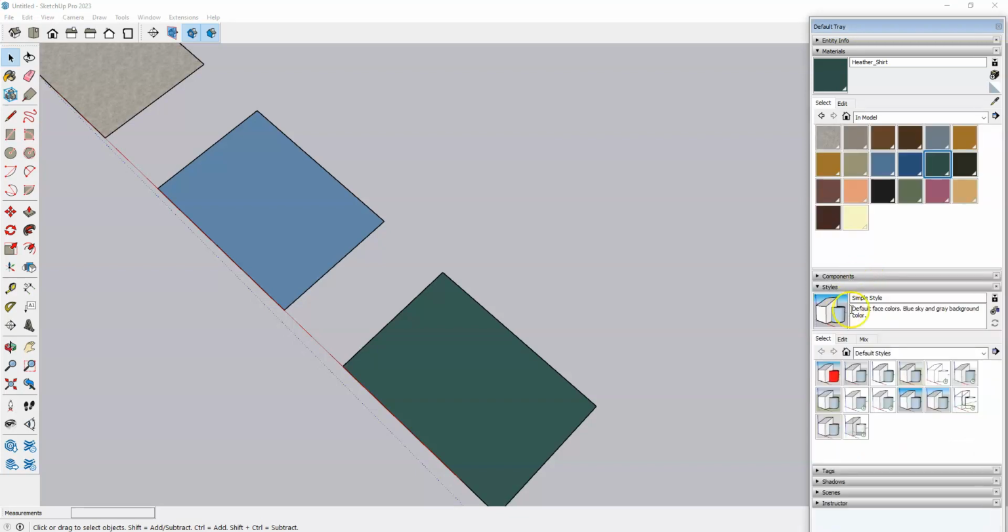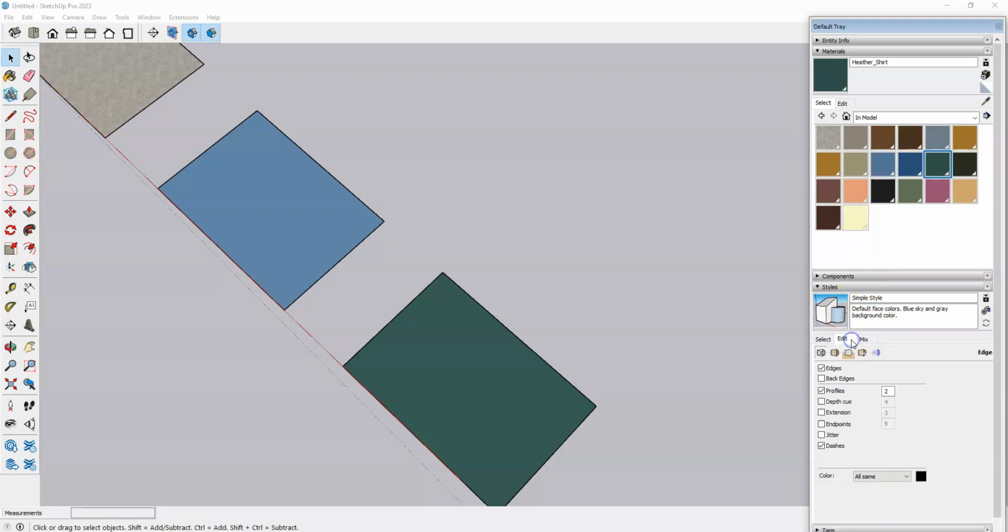And we can go to the Edit tab, looking at our edge settings. And you can change the color down here.